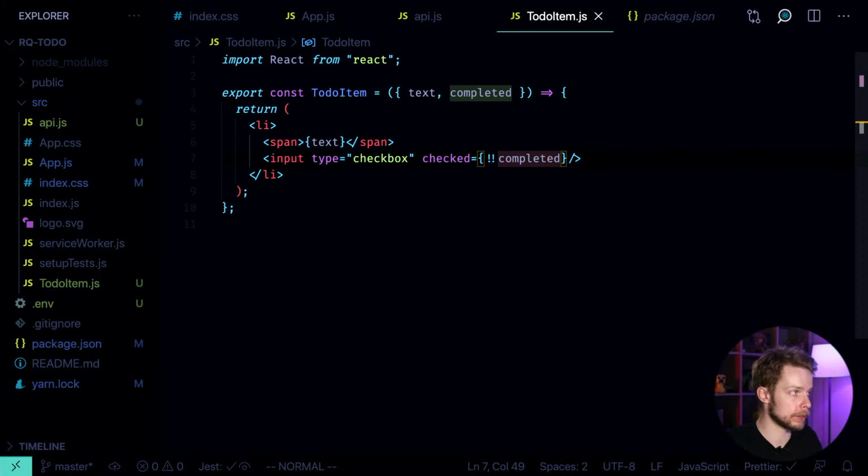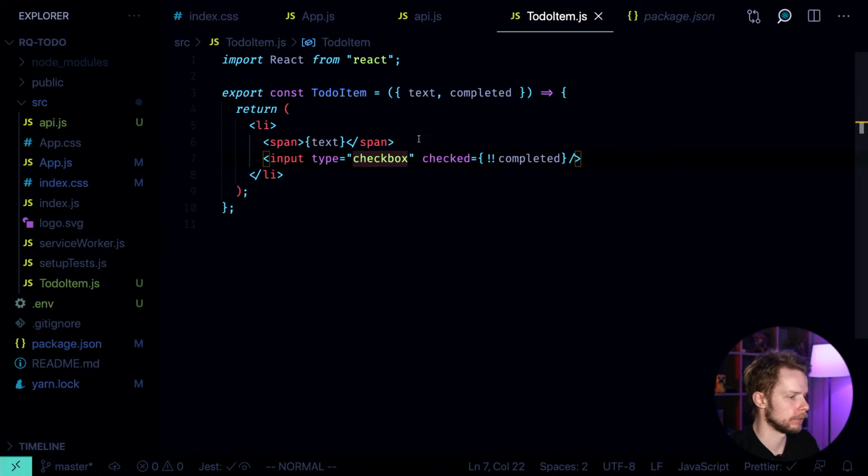So to always send a Boolean true or false for checked, we use the double exclamation mark. If it is undefined, we cast it to true, then to false. Double negation allows you to cast things to Booleans.